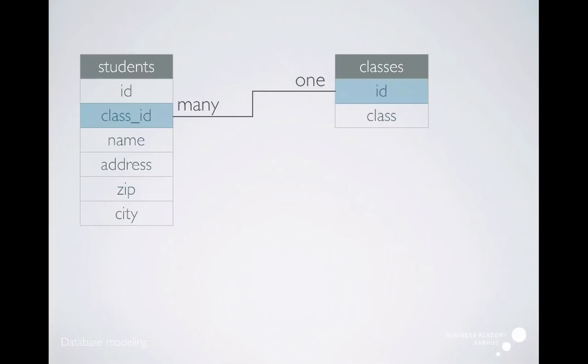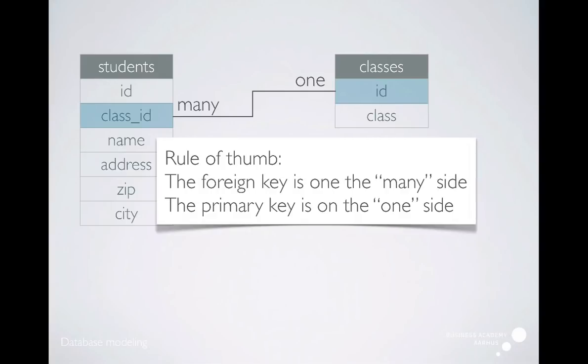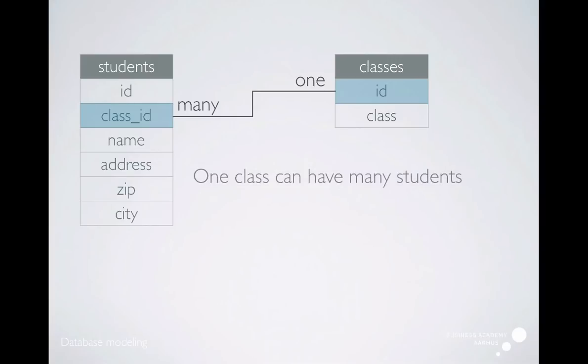We also describe the relation in terms of what is called cardinality. I will come back to cardinality in a moment, but in this case, we say that many students can be in one class. Or, as a rule of thumb, the foreign key is on the many side, and the primary key is on the one side. So, one class can have many students, and one student can only be in one class. By that we mean that a class can have a lot of students, for example 30 students, but in this design one student can only go into one class. So that's how we describe it here: many students can go into one class and one class can have many students.